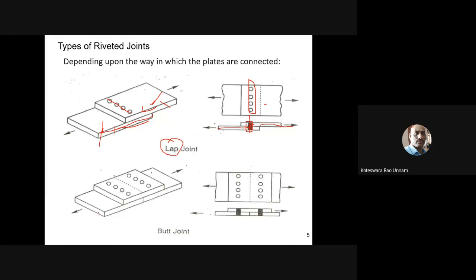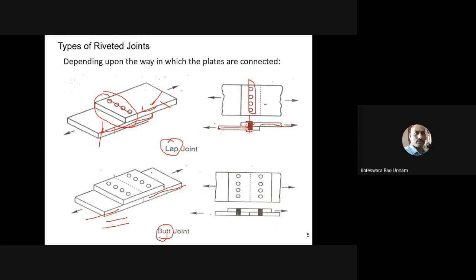You can see it here. So this is what we call a butt joint. In case of butt joint, I have this one plate and this another plate, and I want to join these two plates. I cannot simply connect them through the rivets, because in a lap joint, since there is an overlap, it is possible to join the two plates through the rivets. But here these two plates are not overlapping each other. They are kept side by side. That is the definition of the butt joint.